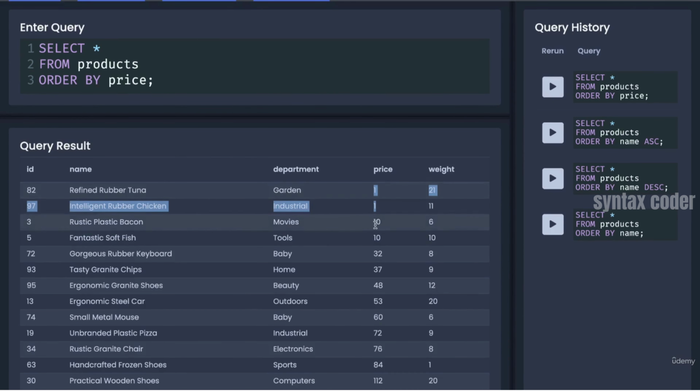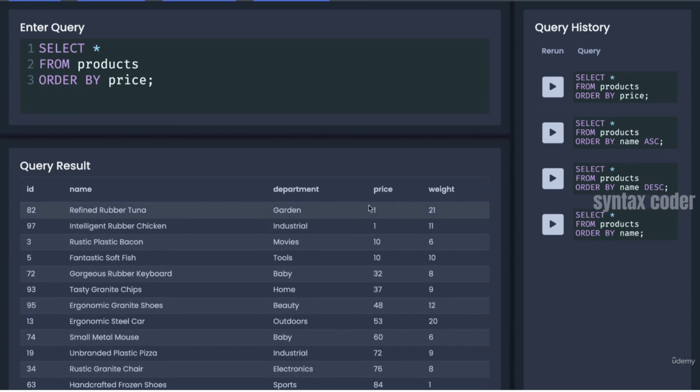Well, at least the first 2, and the next 2 have the same price for each other. If we want to, we can not only sort by price, but if 2 records have the same price, we can then apply a second ordering rule. So in this example, let's try to sort by price, and then if 2 records have the same price, I want to then order those 2 records by weight. To do so, we would put in order by price, and then weight.